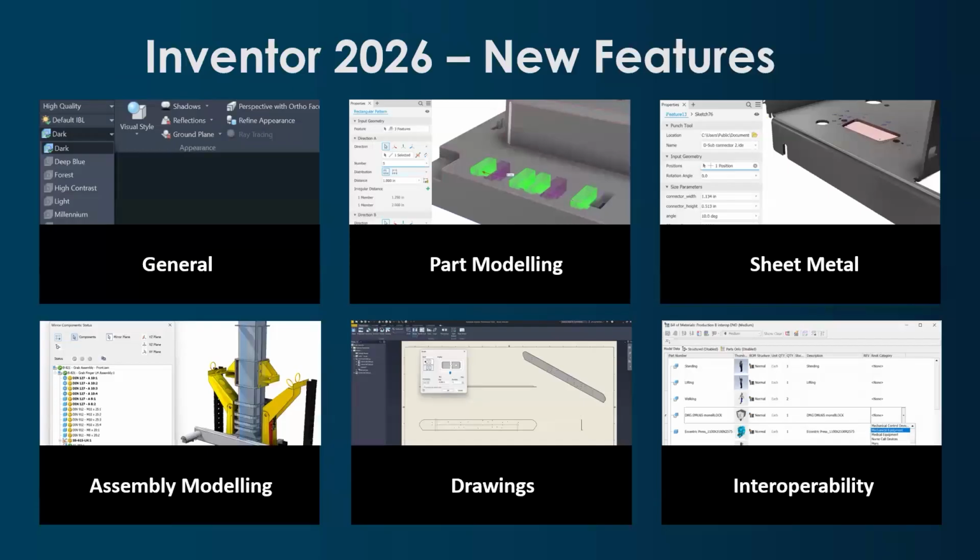Okay, so as far as new features goes, there are about 140 enhancements or new features to the 2026 version of Inventor. Some really, really nice ones that I'll be talking about later, some that I think are really valuable and will help your workflows and make your Inventor experience that little bit more pleasing. So Autodesk have done a lot this year in relation to various elements in part modeling, assembly modeling, drawings. There's quite a new bunch of features in the interoperability space, so working with Revit and interacting more with Fusion and items like that. So we'll touch on some of those as we work through today's presentation.